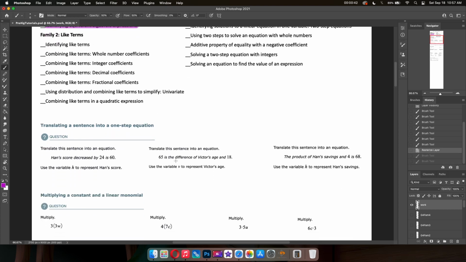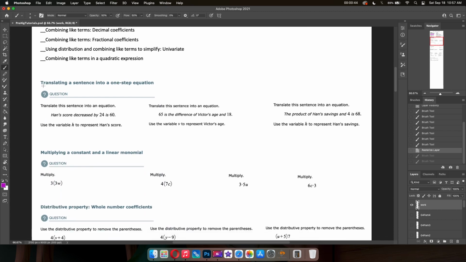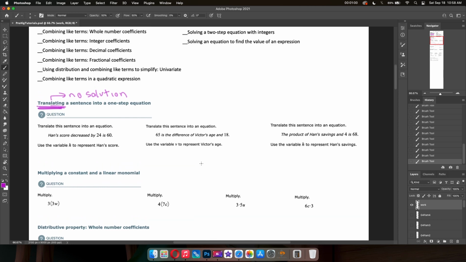So, first things first, vocabulary, very important, ergo translating. A lot of kids will miss this on a knowledge check or a test, but when it says translating, there's no solution here. No x equals 5 or something equally silly. What you're doing is taking words and moving them into an equation. The trick for this, and after I finish writing it, I'll give you a couple of seconds to hit pause and copy it down, is a list of words you want at hand, a little table to use as a reference.